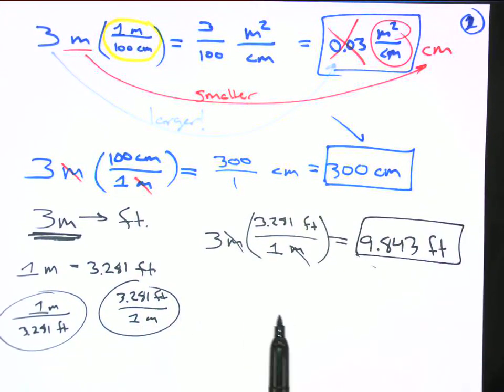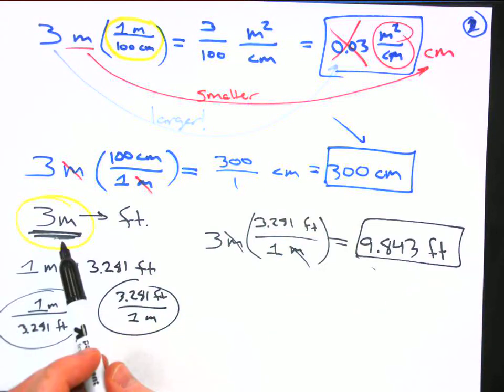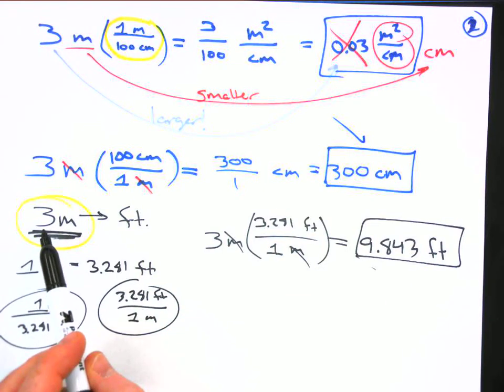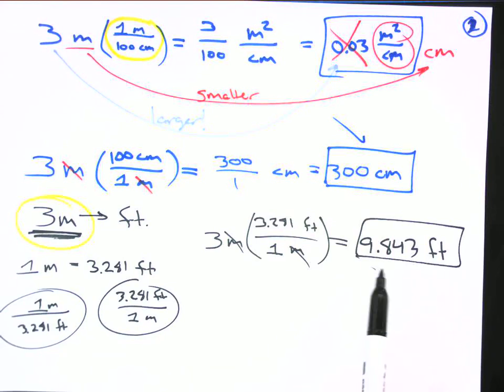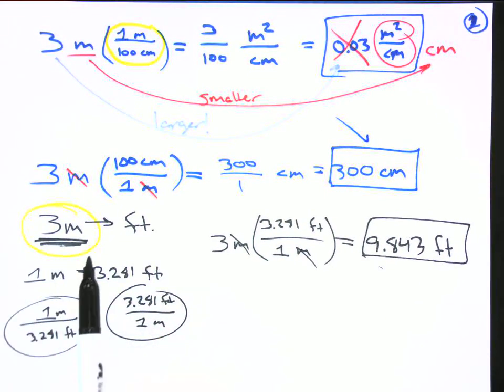All right. But this brings something up. So check this out. This initial thing here was a measurement of three meters, just a three all by itself. And yet I get this conversion to feet of 9.843 feet. What about that answer? Do we know that answer to that level of precision? Well, we started with the three meters. It only had one significant figure in it. And sig figs are an important point here, important thing.